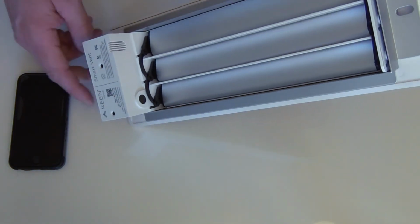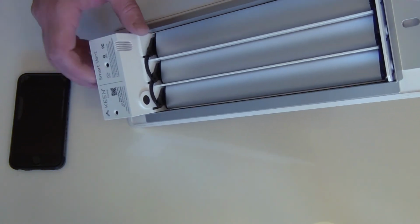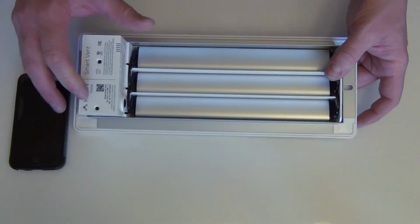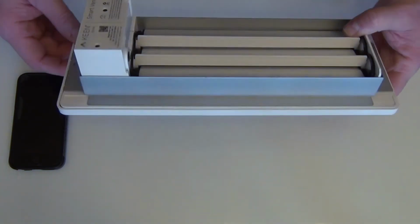So as you can see, there's a reset button here. There's a vent here, and this is where the air flows through. Probably checks temperature and pressure. These are just screws. And you have your serial number right down here, a little barcode scanner.